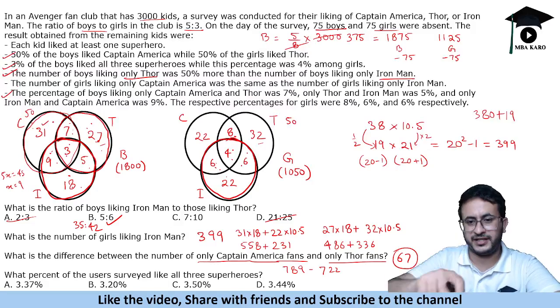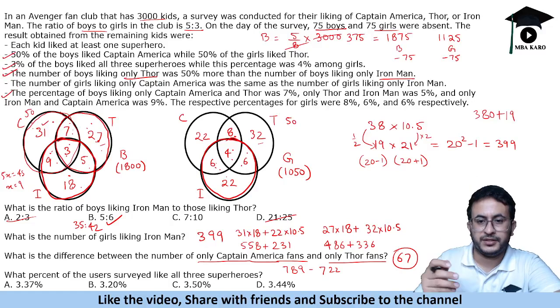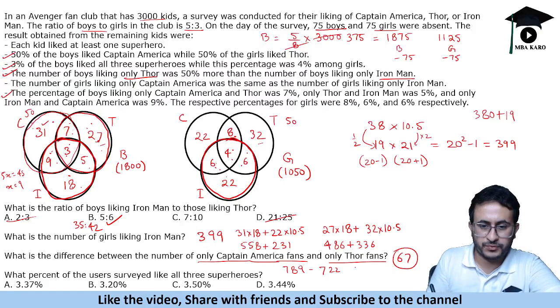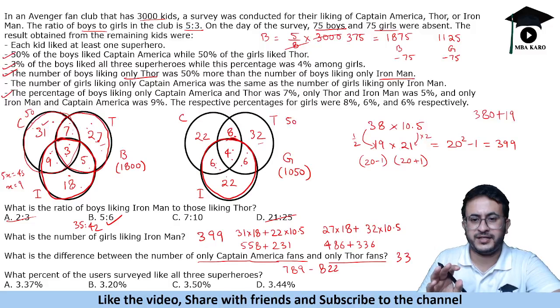So please check this answer again, if the value matches. If you get this kind of a calculation, take some time to solve the question. Sorry, this is not 67. If I take this as 822, the difference is 33. So my bad, that's what happens if such questions are there. You might make mistakes in calculations.